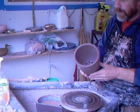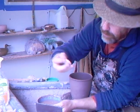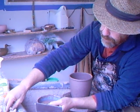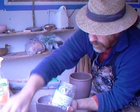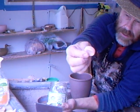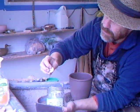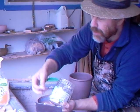So, what kind of impression are we going to put on here? See, the little wheels lend themselves to go all the way around, don't they? I've got other little things in here which are not wheels. Things like that, just a piece of clay with holes in it. That one's got some grasses on it. So you can be inventive, be creative.